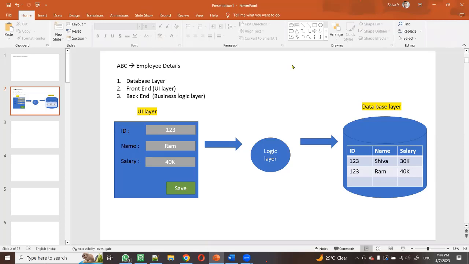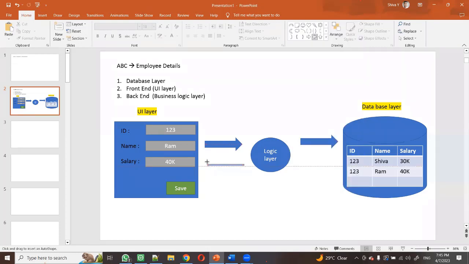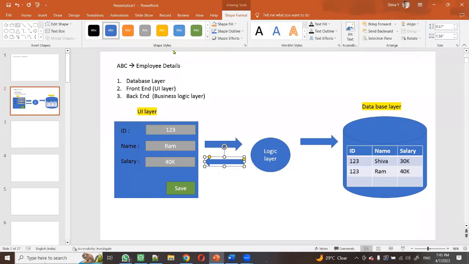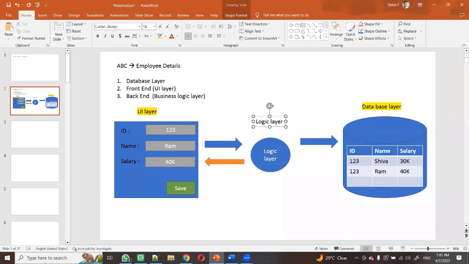And if the same ID already exists in my database, what happens? Then this logic layer gives an error: boss, we already have this ID in the database. Then what do you have to do? You need to change the ID and provide another ID. Got the point? So this one is the logic layer.